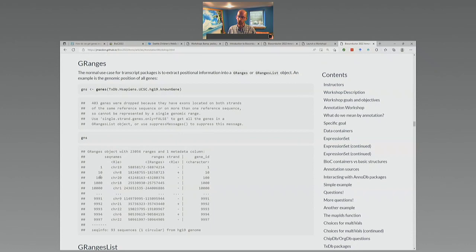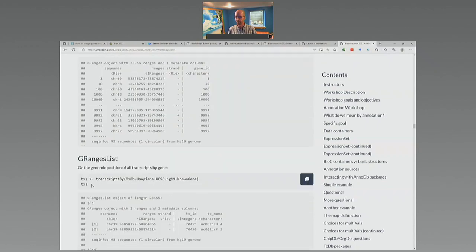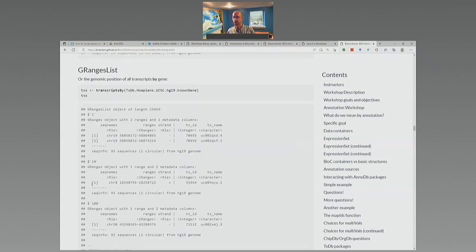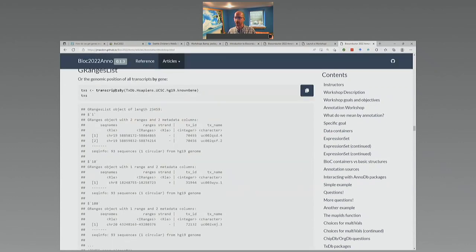And you can basically sort this. I mean, you could then subset this on whichever genes you wanted. You can also get a GRangesList by doing something like this. So if we say we want the transcripts by, and inferred in this is we want it by something. If we do transcriptsBy, the default is to do it by gene. So what we're saying is I want all the transcripts for every single gene. And so it'll make this thing called a GRangesList where this is gene number one, and there's two transcripts, and this is where they are, chromosome 19 on the negative strand, and here's their transcript name.